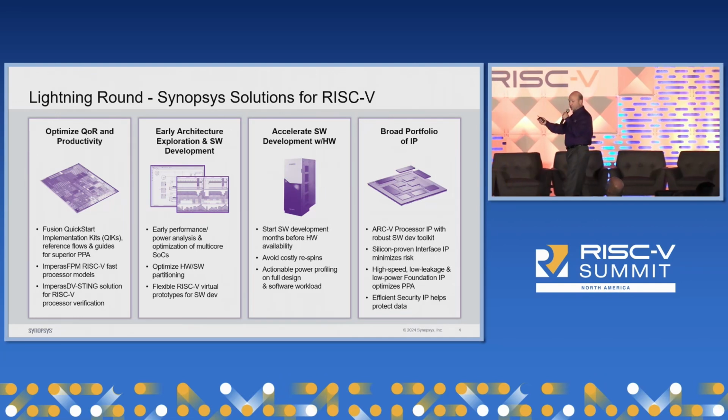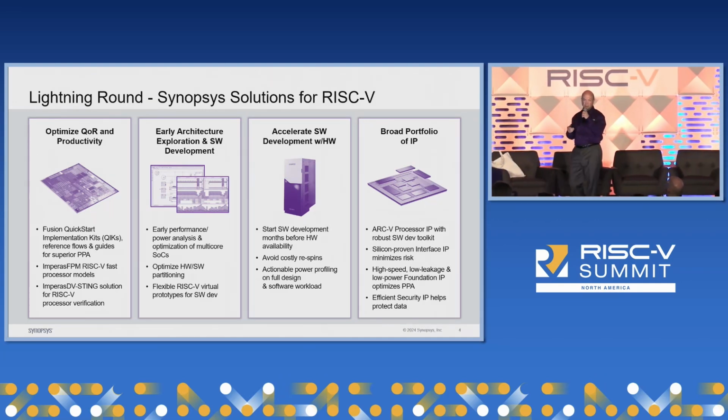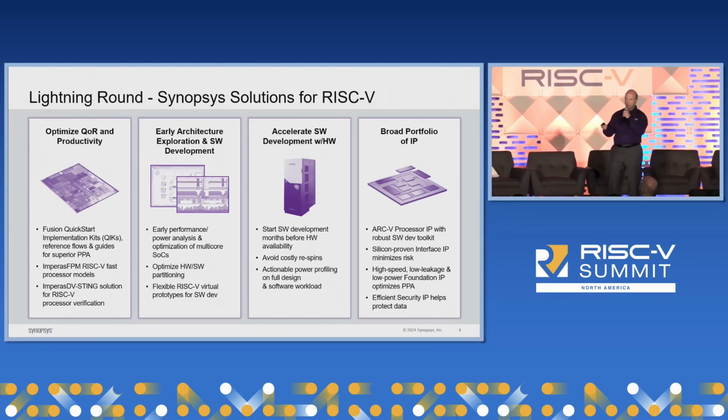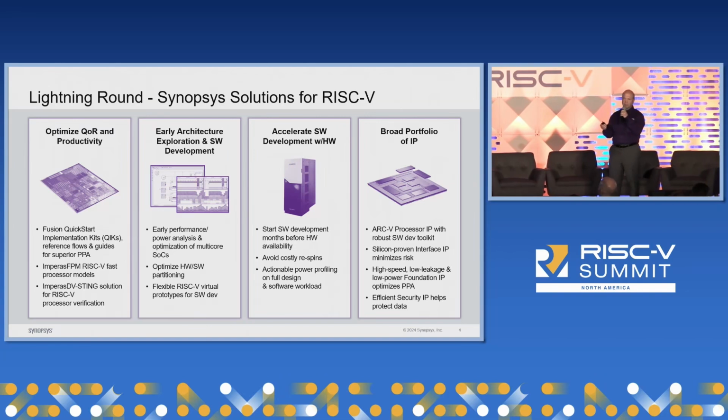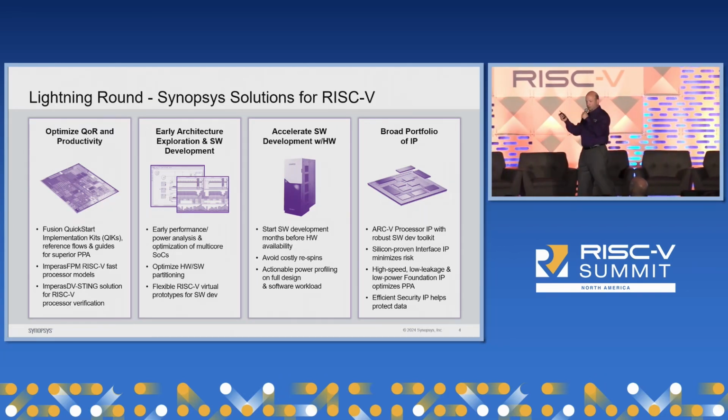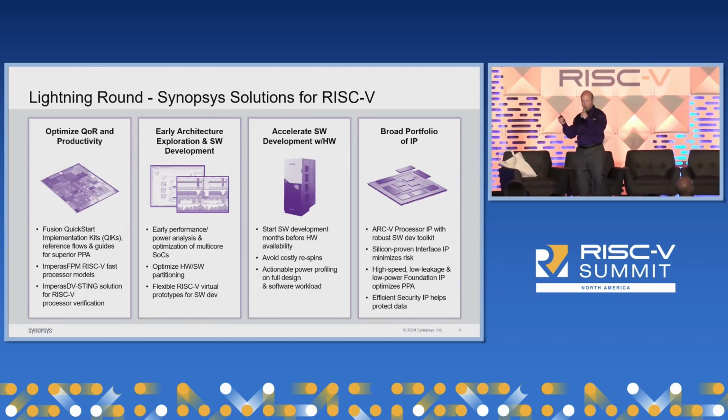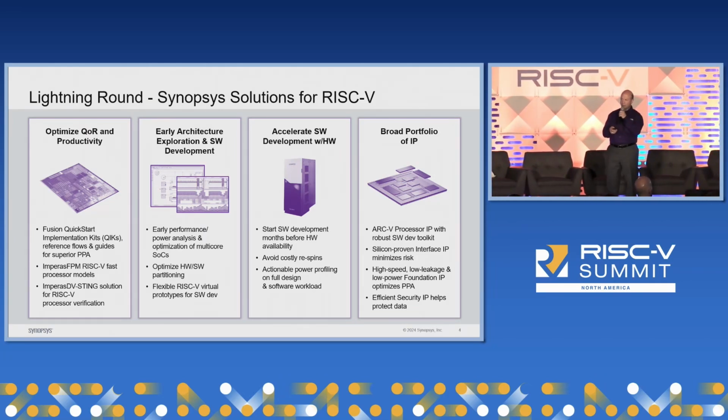Move from there into early architecture exploration and software development with, again, another set of tools both for processor exploration and also for SoC architecture exploration, and then down to virtual prototypes, which is now the way to build software for your SoCs. Moving on, we're accelerating software with hardware-assisted verification. And then, of course, with Synopsys, we have the ARC-V processor IP, 25 plus years of delivering processor IP.